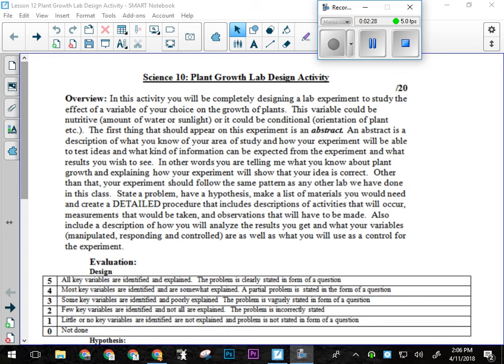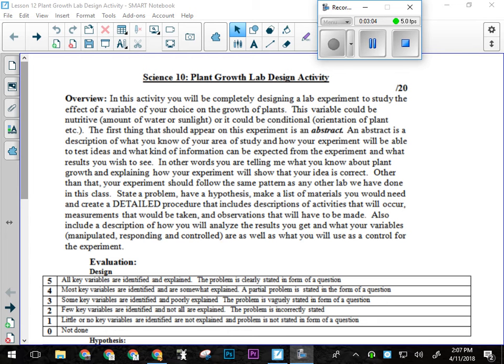Now your manipulated variable can have multiple forms. I once had a person who designed theirs to test different soil types. The manipulated variable was the type of soil, but they tested regular potting soil, rocks, sand, clay. They had all these different soil types. Yes, it looks like there's more than one manipulated variable, but there really isn't. They are testing the effect of different soils, plural. Still only one manipulated variable. Everyone follow my reasoning there? Just make sure you're only testing one thing.